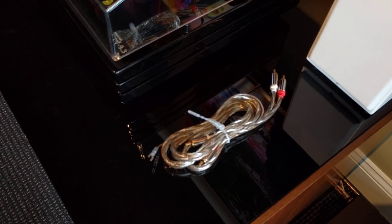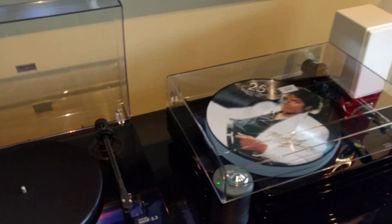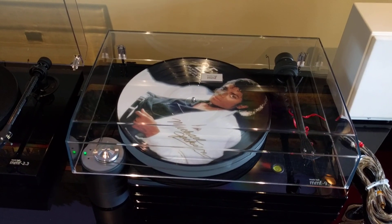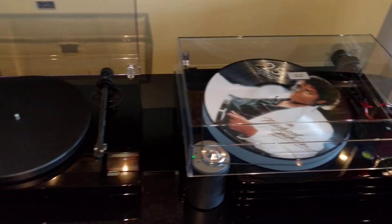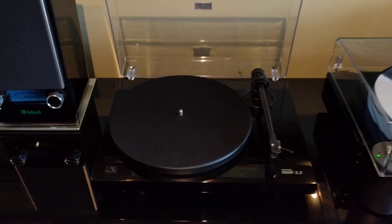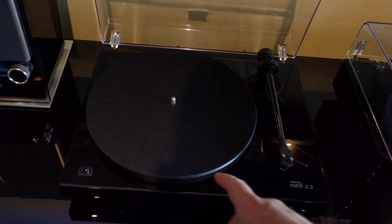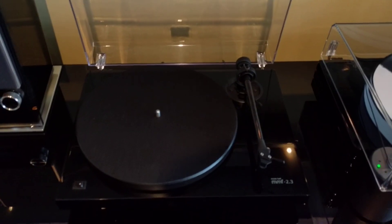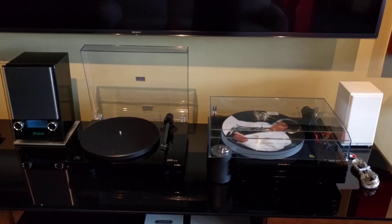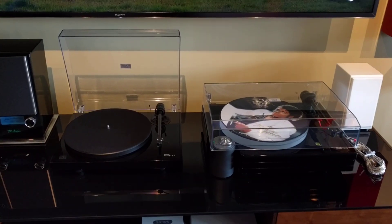And here's the cable it comes with. In comparison, this is one of Music Hall's higher-end turntables. They also have the MMF 11.1 for substantially more money. This one here is the 2.3, one of their more entry-level pieces, at $499. It also comes with a carbon fiber tone arm, alloy balance platter, and it's a single-plinth construction. So if you're looking to get your feet wet, the 2.3 — or even the 1.5 and 1.3, if $500 is still too much — are solid options.